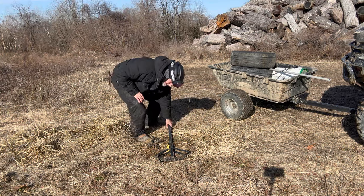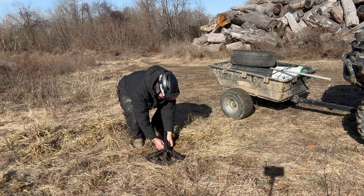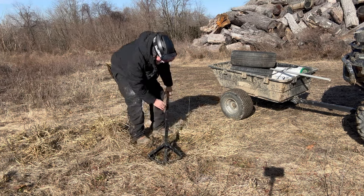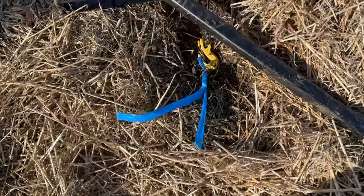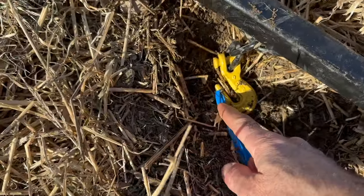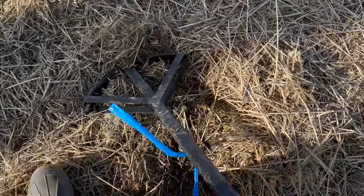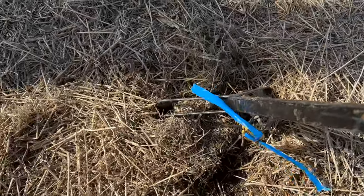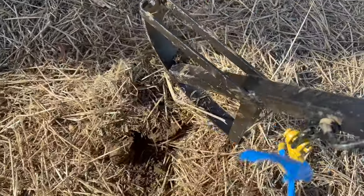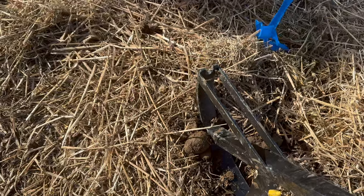I'm definitely getting the hang of using this stake puller for my cables. I find that just laying this down with the hook side down, hooking it into my cable or even just my quick link, and then I just give a good tug. Not too bad. I just have the loop of the cable around the tip of this hook. I pull up and it took a lot of earth up with it, but that came out not too bad, not too hard. I used to dig these out, so it was a lot easier than digging them out.